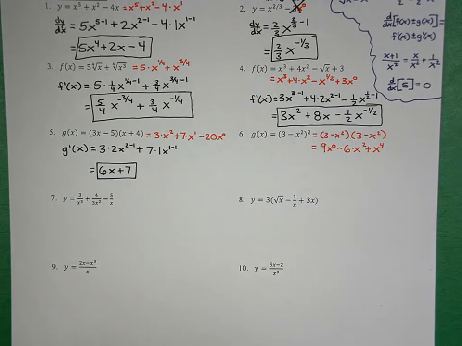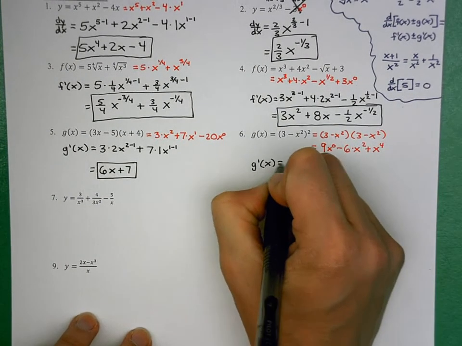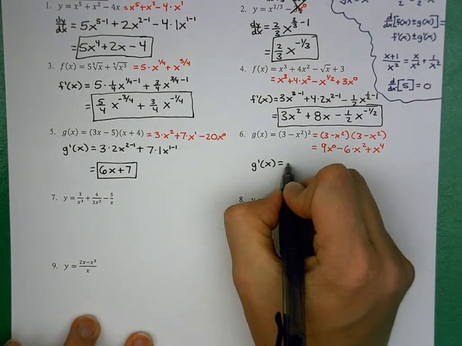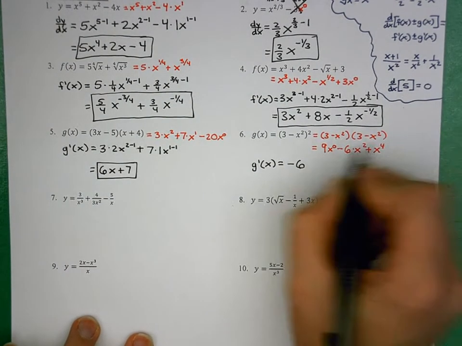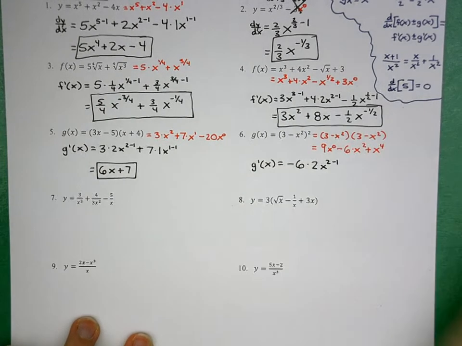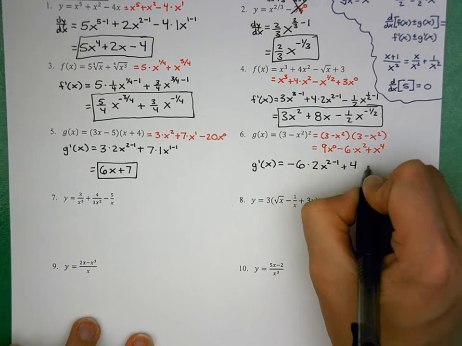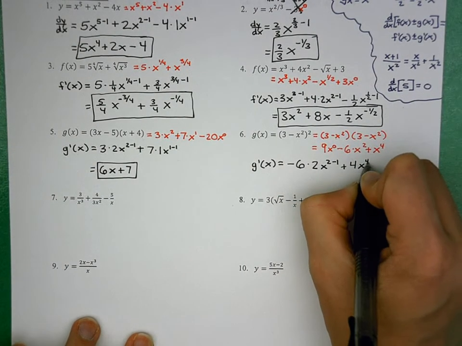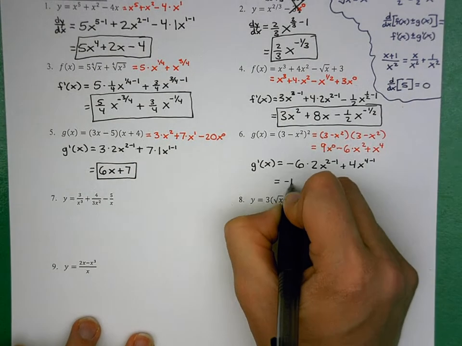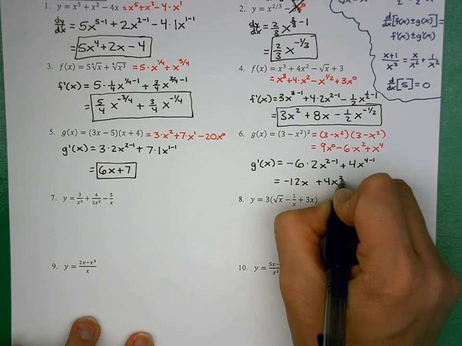Okay, so then taking your derivative, you would have, this is going to be 0, right? Then we have our n is 2, bringing that 2 down in front, subtracting 1 from the exponent. Then our n is 4, bringing the 4 down in front, subtracting 1 from the exponent. Which gives us our answer.